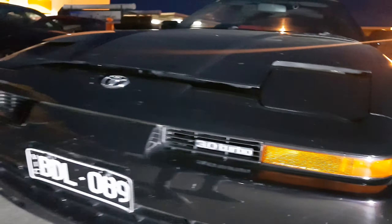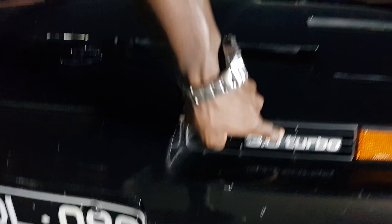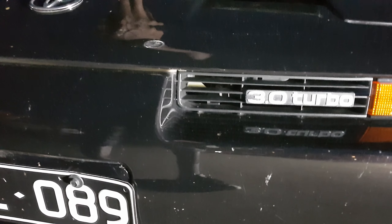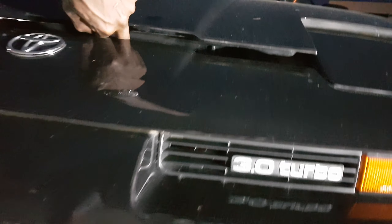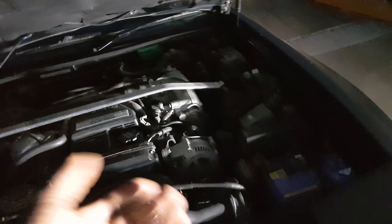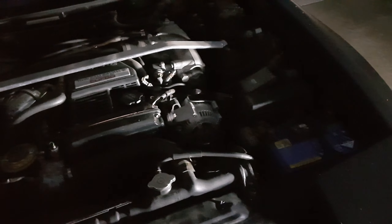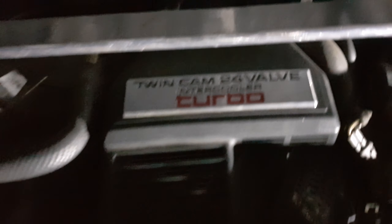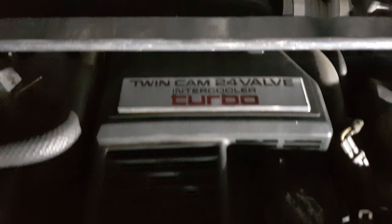As mentioned, it's a 3-litre limited edition. The other one released was a Turbo R which was a 2.5-litre that came out the next year or two after this model. In here you've got the plate showing twin cam 24-valve intercooled. The intercooler is actually right down there — what looks like a grille is actually your intercooler.